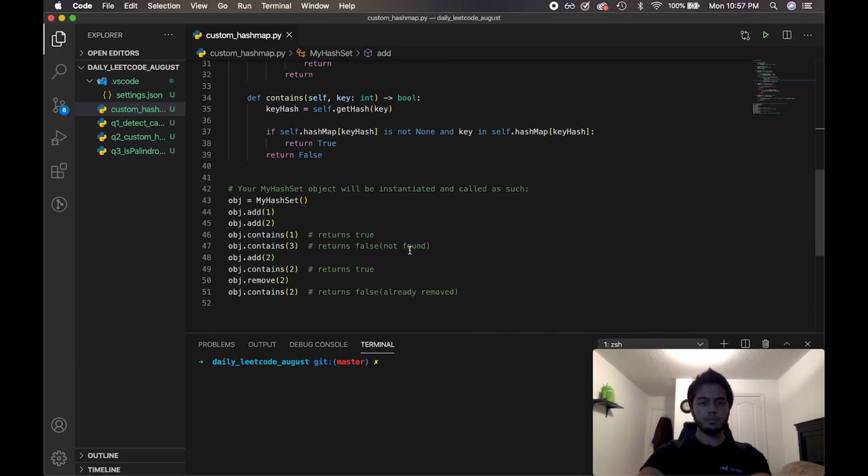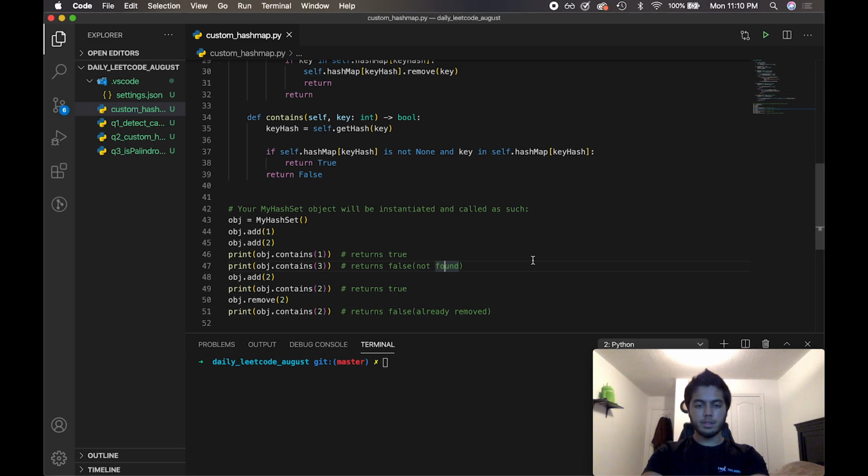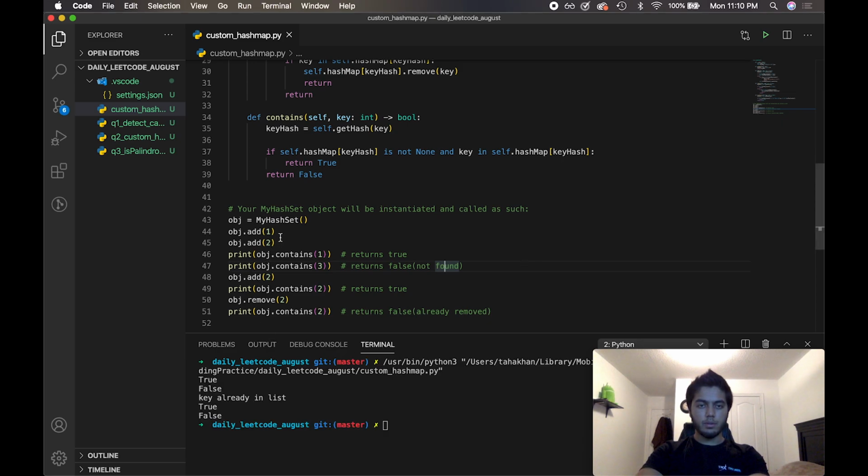Let's test this out. So I've copied over the basic test case that was given in the question. So let's run these tests and see what happens. So for the first one, we add 1, we add 2, and then we check, does it contain 1? And in our case, that's true. Then we check if it contains 3. In this case, that's false. Then we add 2 to it.